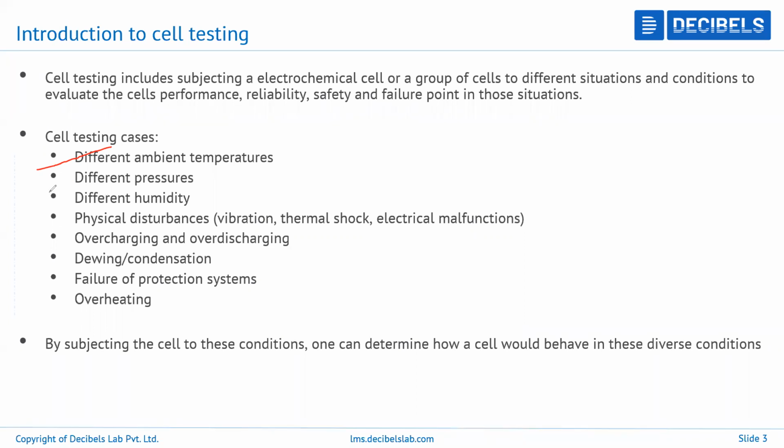Not only that, but we also have varying ambient pressure. This pressure would mainly change with altitude, so again at sea level versus at higher levels, at hill stations versus on higher mountains. And then different humidity, which means different moisture content in the atmosphere. If the place is continuously experiencing a lot of rain, or if the place is extremely dry, or if it's a place like here in Bangalore where there's a good balance between rain, sunshine and humidity as well, how would a battery pack or the cell perform in this kind of scenario? That has to be analyzed.